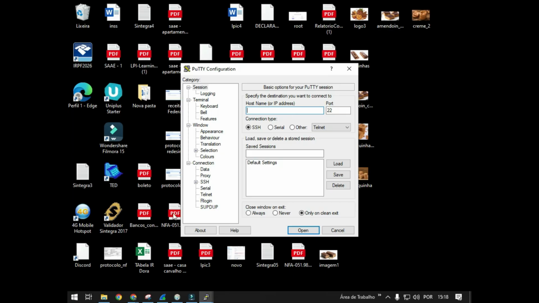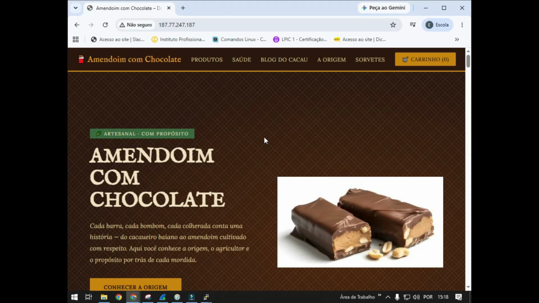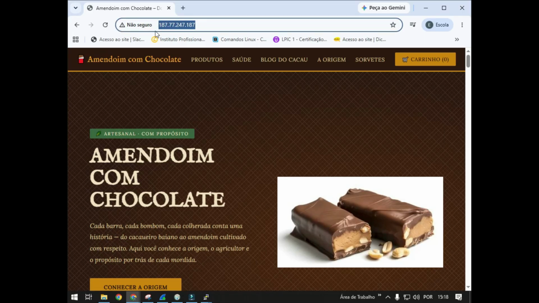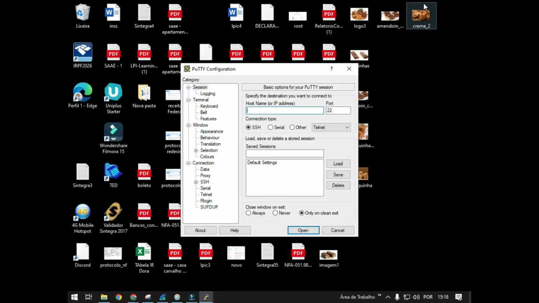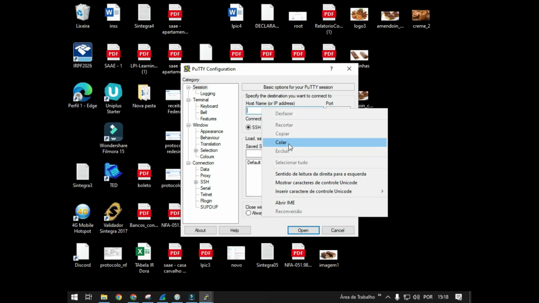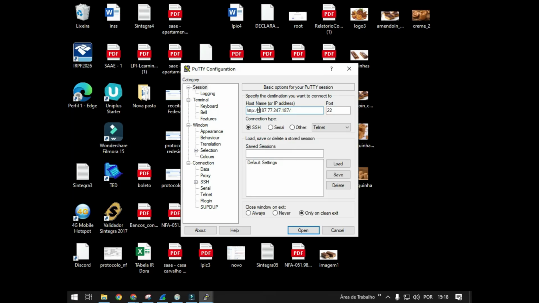We have a server in a cloud. The server has this IP number here. We use this IP number and put it here in PuTTY, and we use this number to make the connection. We also need the port number for the connection.